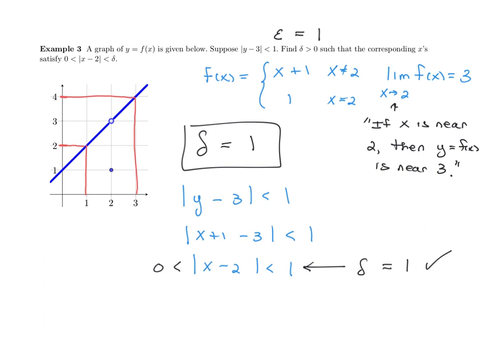Second point is the delta we found, this delta equals 1, is actually the largest. It's the largest delta. And the reason is you can always use some smaller distance. So here we said you can go a distance of 1 in this direction, a distance of 1 in this direction, and all the x values will be mapped to y values within here. If you use delta equal to a half, so you went from here to here, it still is true that all those x values get mapped to y values in here. So when doing this process, we are finding a delta, but technically it's the largest such delta.